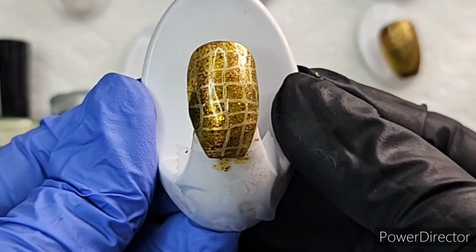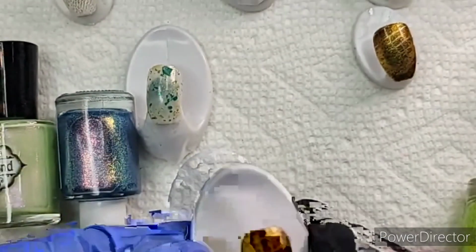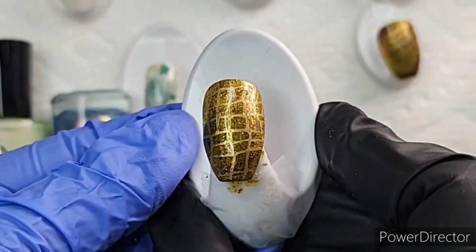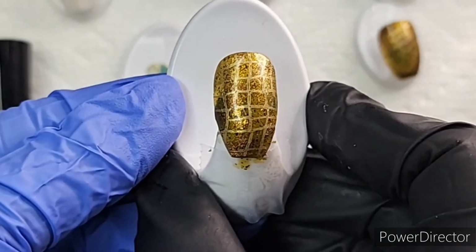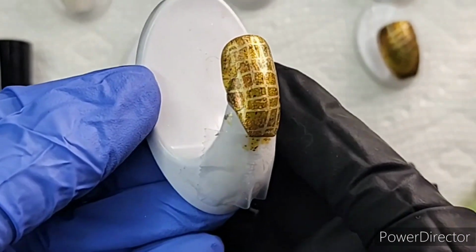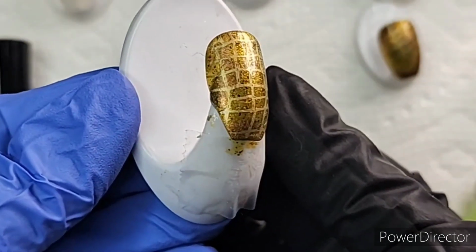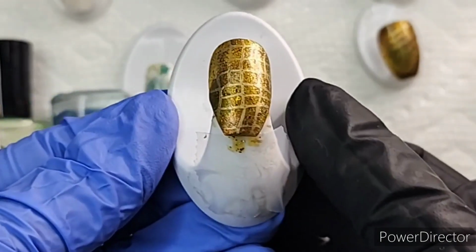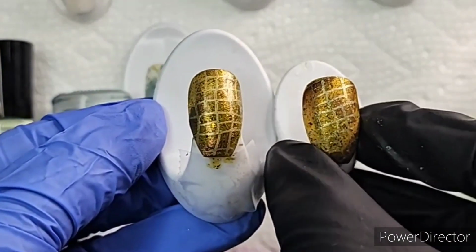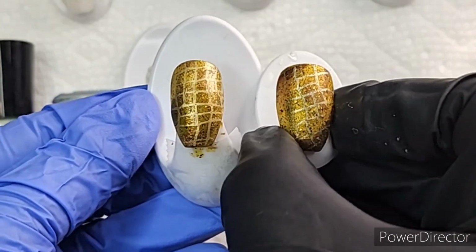Okay, so I'm going to give this a couple minutes and see how well it mattifies. Sometimes you need to do two coats, sometimes just the one. But you see how already the stamping is kind of sticking out more? That's one of the things that mattifying your nail look will do. It'll make those colors pop. All right, yeah, we're at matte here now. These aren't the exact same nail, but I think I pretty much showed you how to do it.